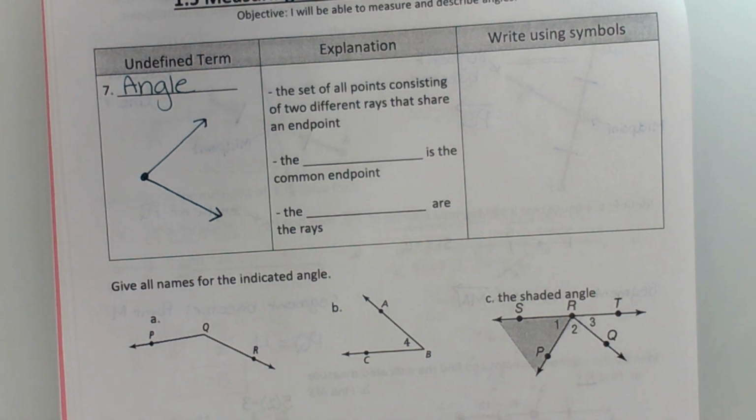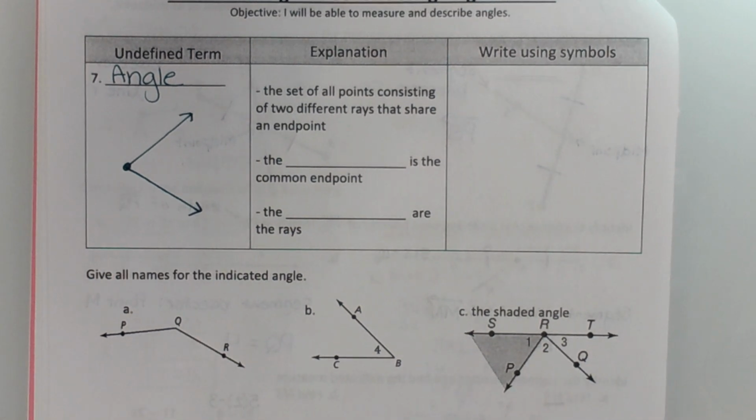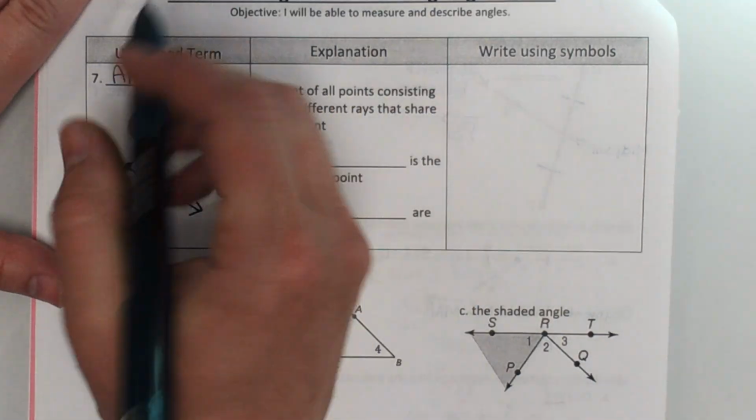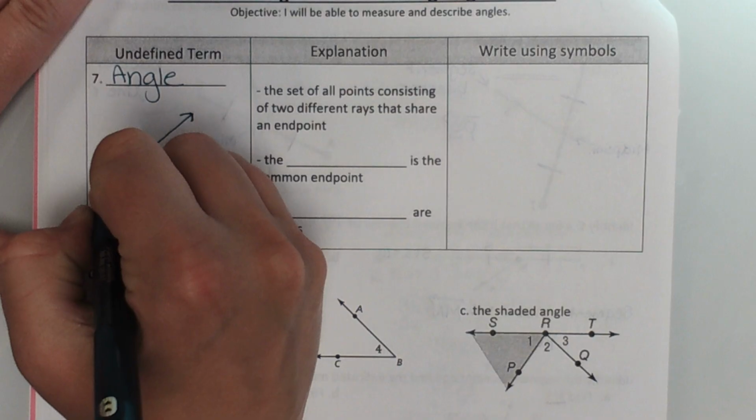Angles can pretty much be of any size. One of the things we're going to be talking about today is measuring them. But before we get to measuring them, we're going to talk about naming them. There are a lot of different ways to name an angle. One option, and this option is a little more limited.